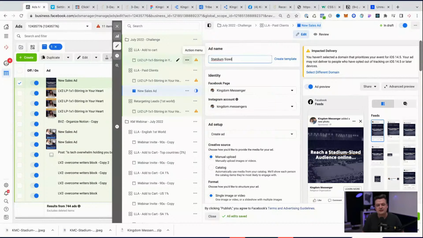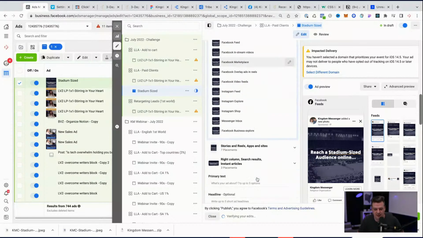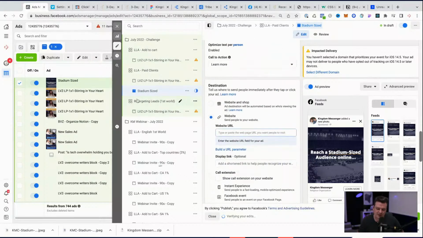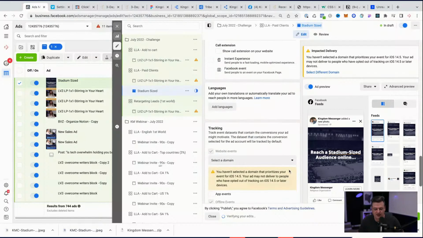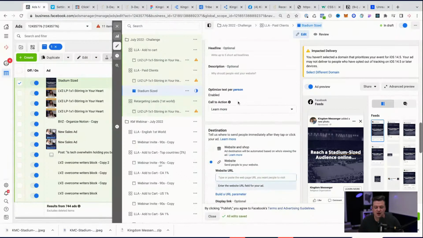stadium sized stadium. And then once I'm done with this, I'm going to grab all the text from the other one, bring it in here. And then I want to have like 3 or 4 video image options here. And then I'm just going to run that as a stadium size, and that will have 2 or 3 variations in there. And I'll copy that to each of these other ad sets. So we're going to test the same creative with different audiences and see how that performs.